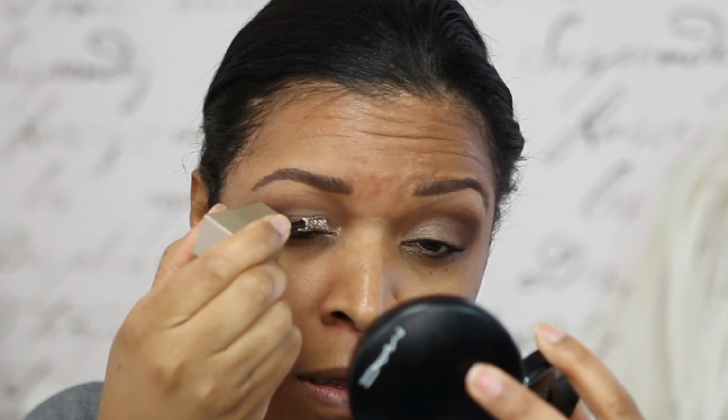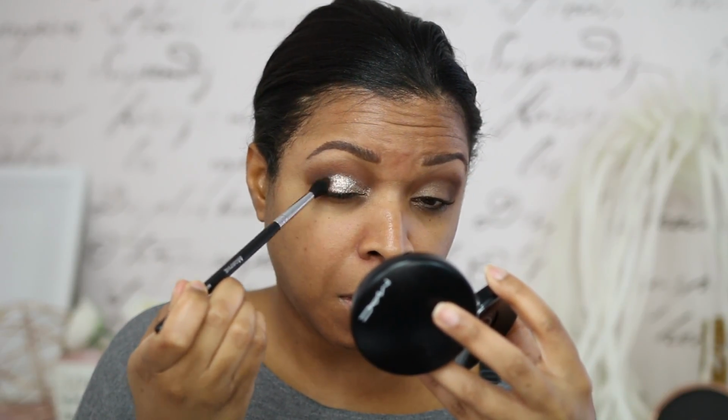All right, so now let's go in with the fun part. We are going to use today Smoky Storm, which is one of the new Magnificent Metals Glitter and Glow liquid eyeshadows from Stila. Ooh. So it is this pretty taupey kind of color, and we're just gonna put that directly over top. And before that dries, we're gonna take that same Morphe brush and Galapagos and blend a little bit there, because once these dry, they do tend to get a lot of fallout on the face. All right, that is a lot of glitter for the daytime.